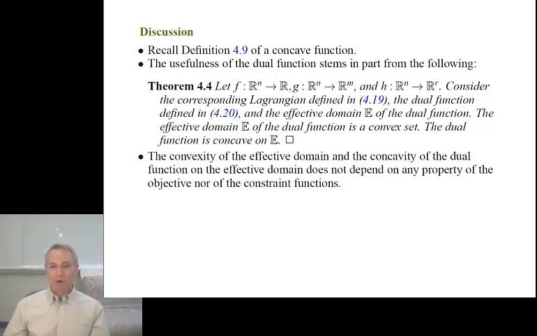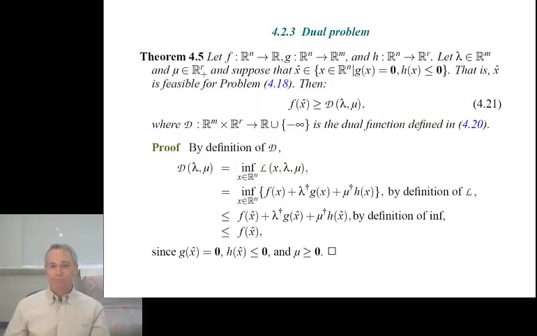That particular property doesn't depend on any property of the objective nor of the constraint functions, and it'll be particularly useful as we develop duality. One more definition. This section of the material is fairly definition laden, so if you're studying this, you might need to look over it several times and flip back and forth between some of the examples that are going to come and the definitions.